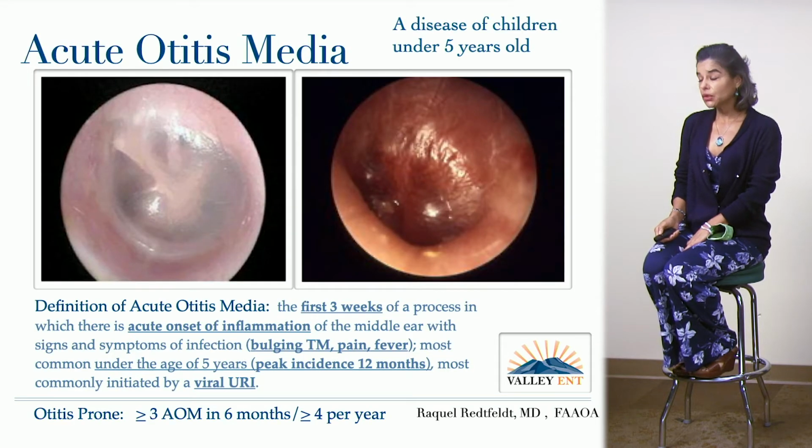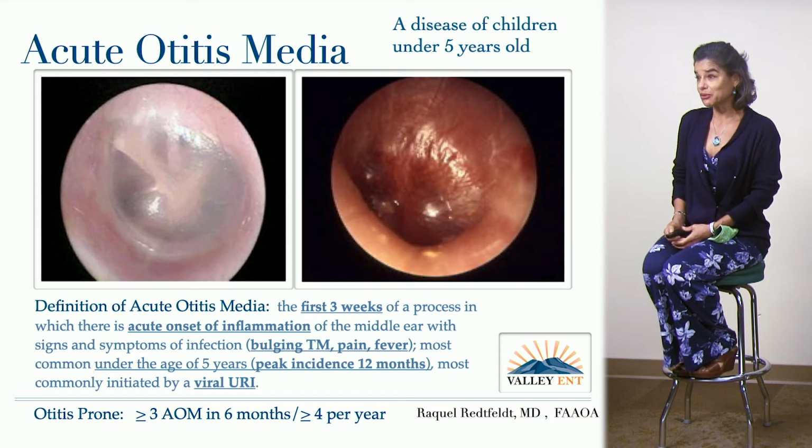So on your slide, you should be able to see the normal eardrum with the computer's right or on your left. You can see that it's beautiful. There's no redness, no swelling. You can see through that drum essentially. That's a normal eardrum and the portions of the ear canal that you can see on exam.